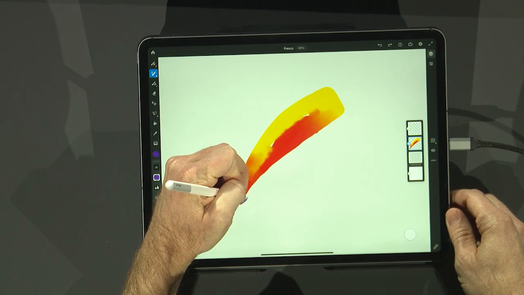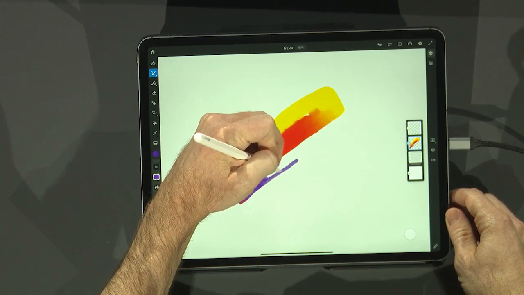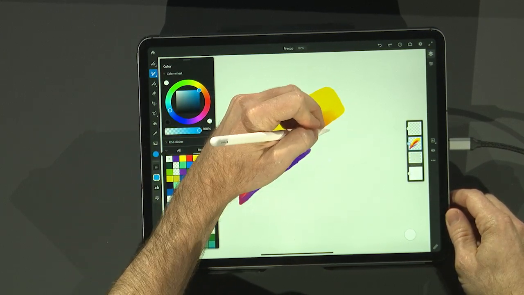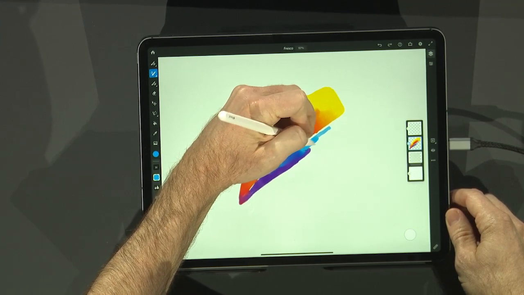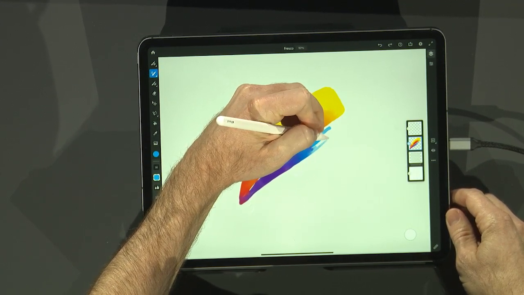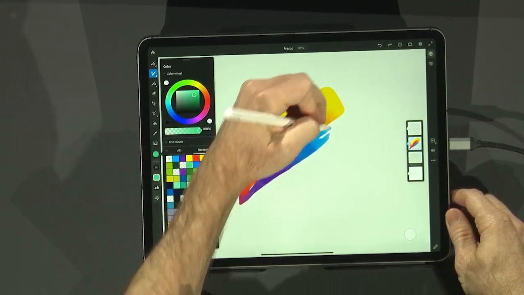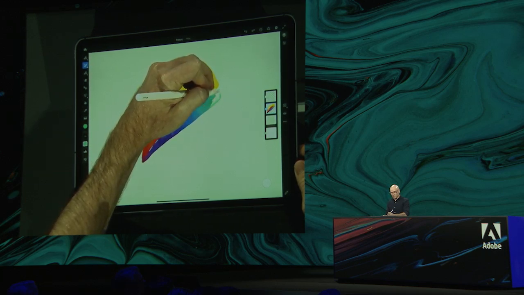All right, I'm going to add a little bit of purple down here in the corner, and every time it touches that red, we get a nice new color. And I'll just pull it up this way. Delightful. And a little bit of a bright blue, and every time it touches that purple we get a gorgeous violet color coming through. This is so fun to blend these colors in such a naturalistic way. And if I want them to be wetter, I just crank up the water, and I get a lot of nice bleeding effects like that.